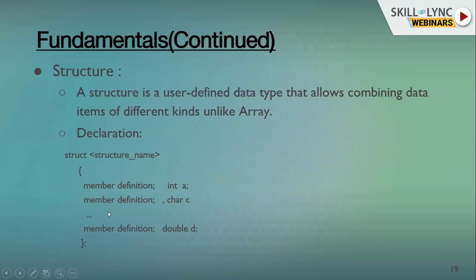So the total, if I add all these bytes, is 13. But basically the size is not 13, because structural padding is added for memory management. We need to align the memory. The integer takes 4 bytes, then the character takes 1 byte only, so here the compiler will add 3 more bytes. We call that structural padding.